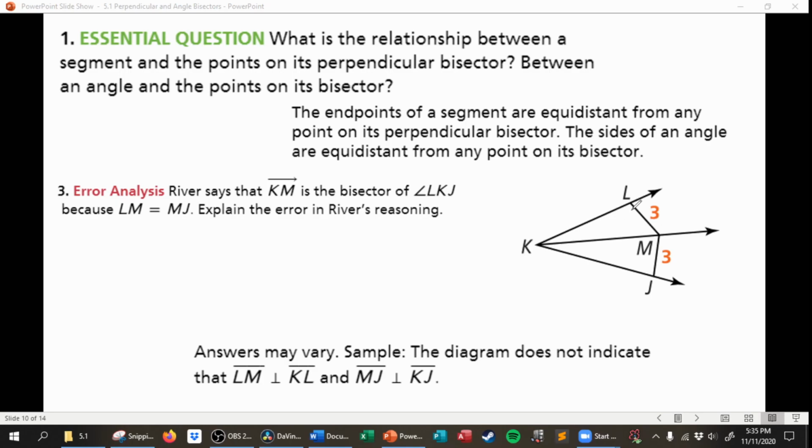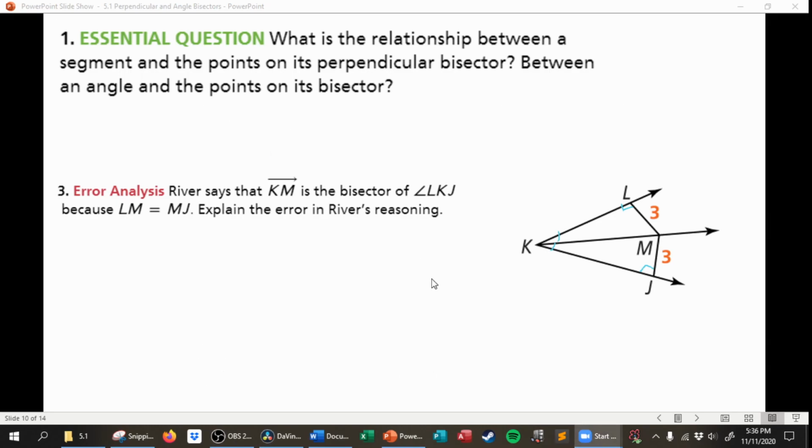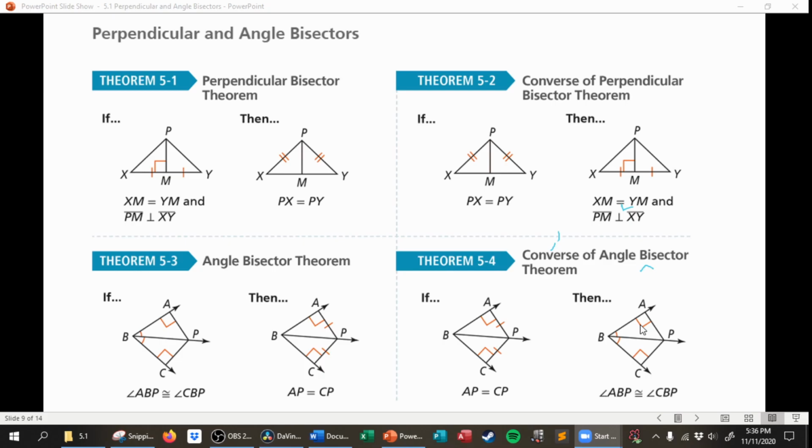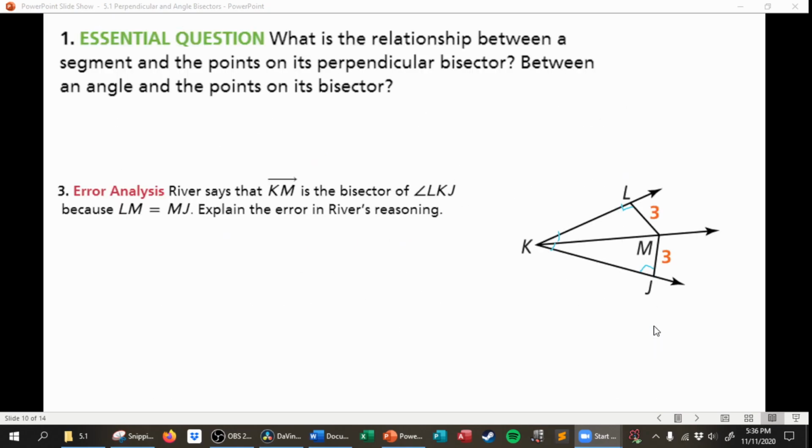We do not know, right? Remember I said that this is really important, that LM is perpendicular. We weren't given this. We also weren't given this, right? Those are the two things we just put up on the review screen. To do this, you must know that these are perpendicular, or that the angles are bisected, to get that those are equal. It's not enough just to know these two are equal unless we know either this is the bisector of the angle LKJ or KLM is a 90-degree angle as well as KJM. So be careful when you do these.